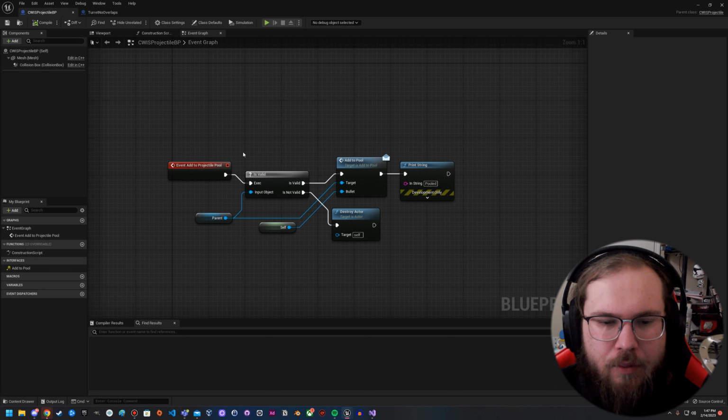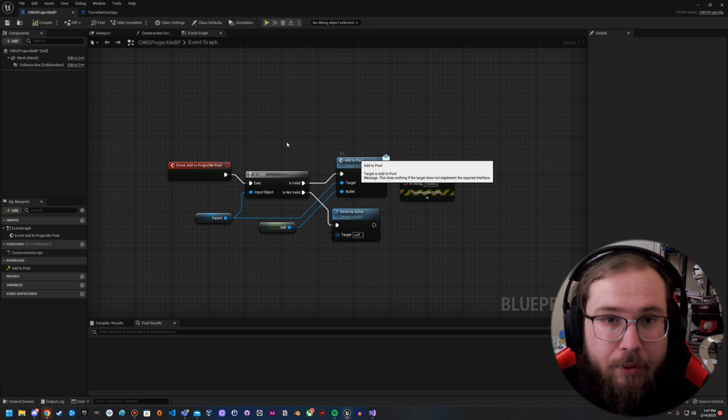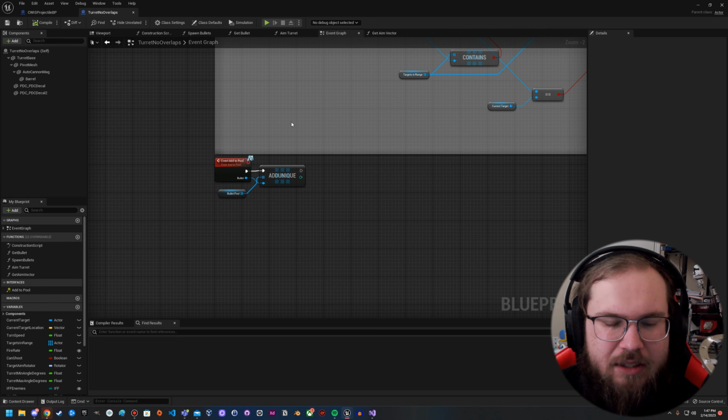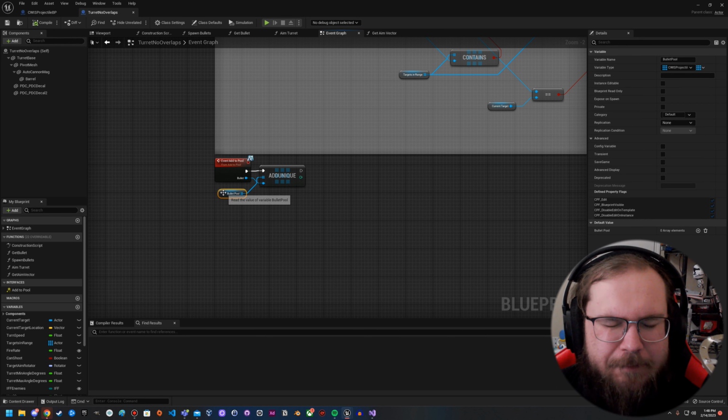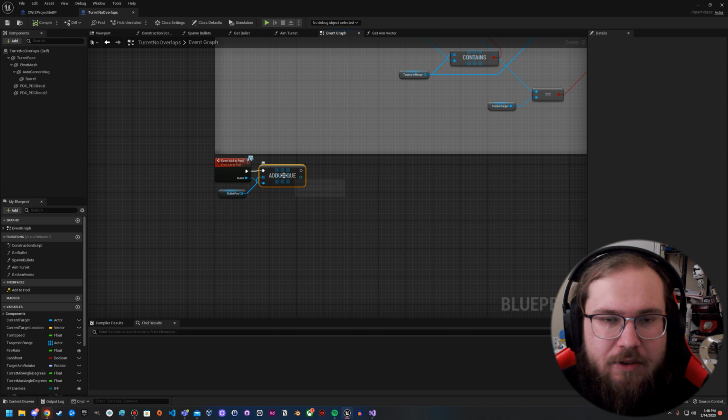But yeah, that's what the projectile does on the Blueprint side, and this is what the turret does on the Blueprint side. When it receives that message from the projectile, it takes in that reference. So this is a pointer to the original, actually no, it might be a direct reference, the address in memory of that bullet. Basically it takes that and adds it to an array of the pooled projectiles. So in here it uses Add Unique, and so it adds these bullets to the pool here.